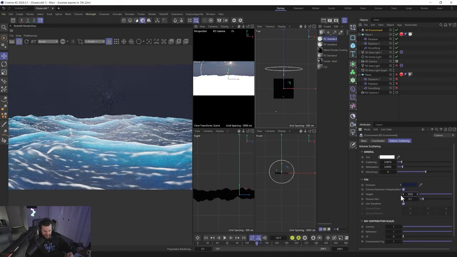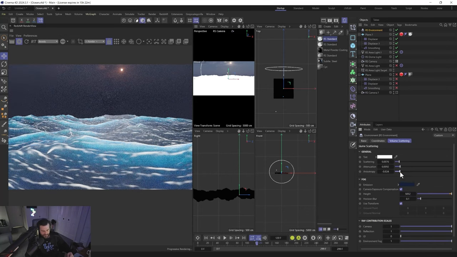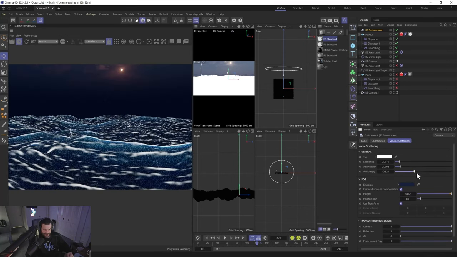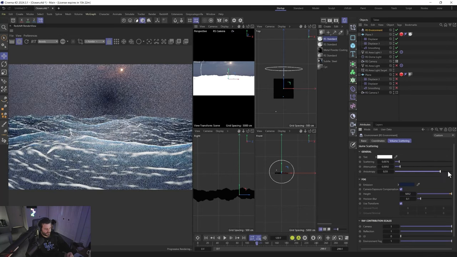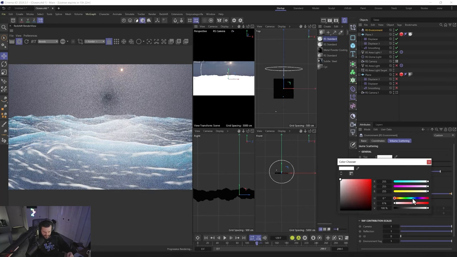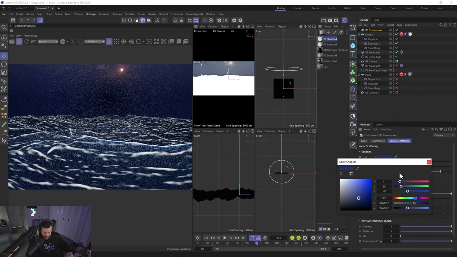We can scale up our height so we still have that back there. And we can start playing with the attenuation to kind of make it push back a little further to add that depth. And we'll say like a purple for that as well. Maybe an orange though. Maybe an orange would be nice to contrast the, yeah.